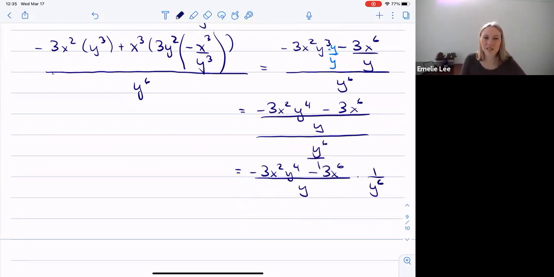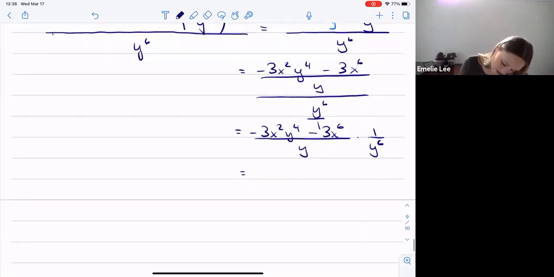Right, because now I just need to multiply across, so I get y to the 7, and I'm feeling pretty good about that. In the denominator, there's nothing really, so you could start to simplify even more by pulling out a negative 3, a common negative 3x squared, but I don't really see the point. We're done here, right? As soon as we've got it as a fraction, I would call it quits.